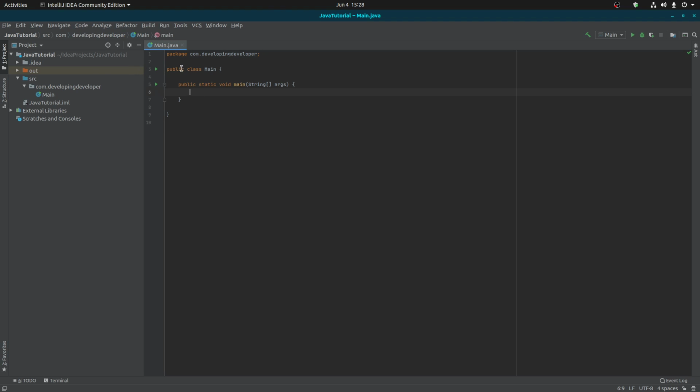Now, let's go over what these are. If you'll notice, main right here is not grayed out like this main was. If we comment this out, you can see that this main up here goes gray, and that's because nothing is calling this main anymore.